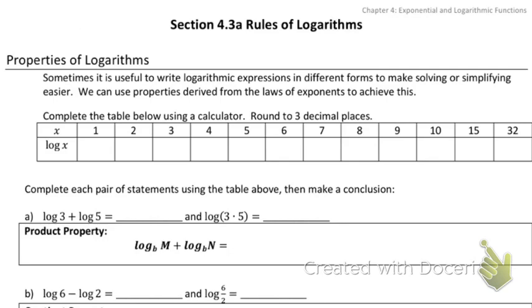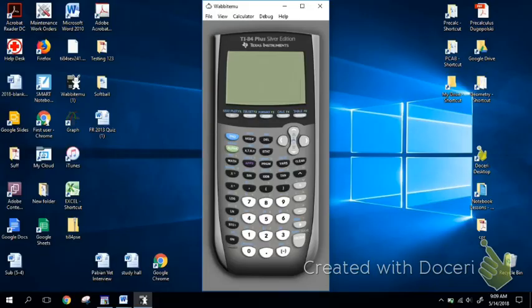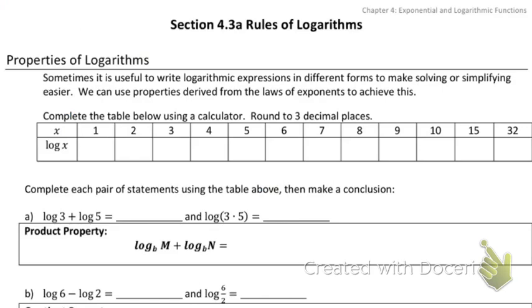I'm looking for log base 10 of 1. So all we're going to do is go to our calculator, make sure it's on, clear out what I did. You're going to hit this log button right here. This is log base 10. I reiterate, it is log base 10. If you have log base 2, you can't use this button. This is just log base 10. So we're going to do log base 10 of 1. We're going to hit enter, which is going to come out to 0, so we're just going to put a 0 in that spot.